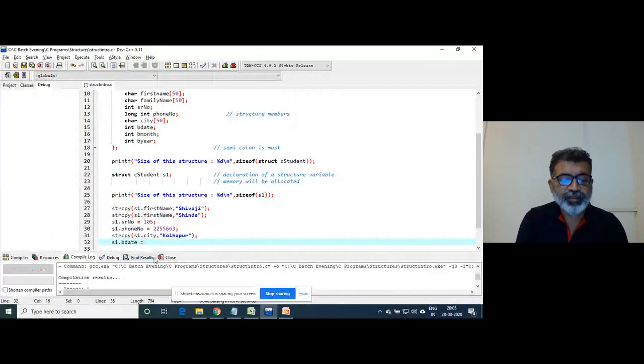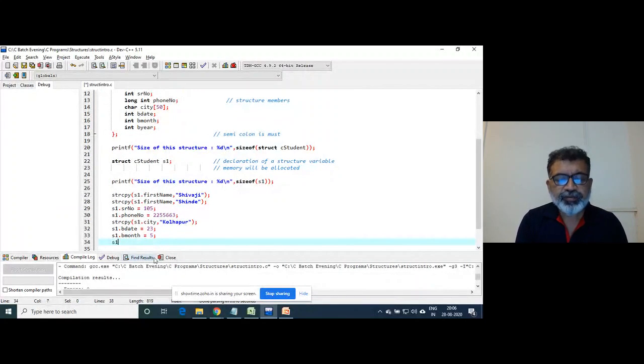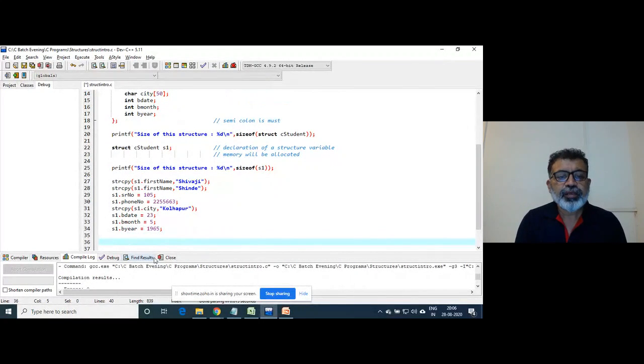I do not remember, but I will enter some sample data here. 23, S1 dot birth month is equal to suppose 5, S1 dot birth year is equal to 95, and I can print this now.